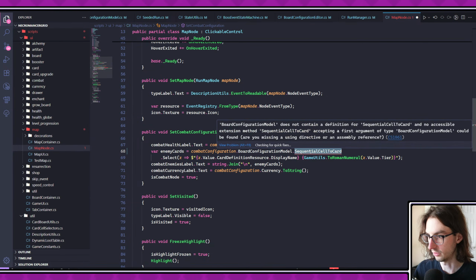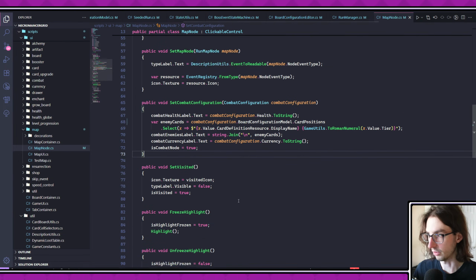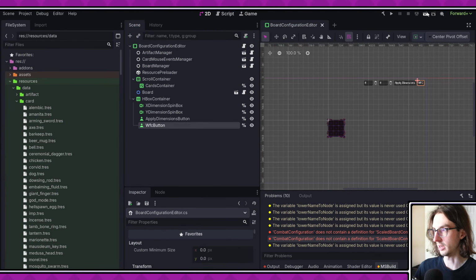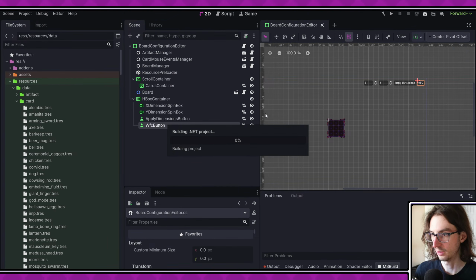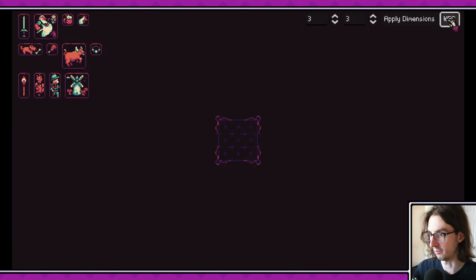Board configuration models dot card positions dot select. Yep, that's just a straight drop-in replacement there. Cool, let's try the board configuration editor first. This is now going to become a WFC tester, which is totally fine with me.